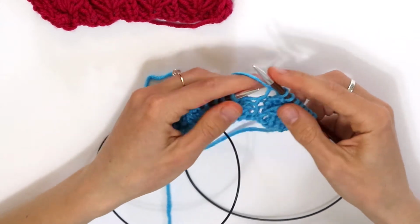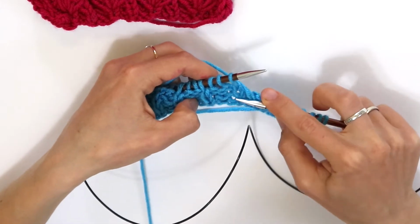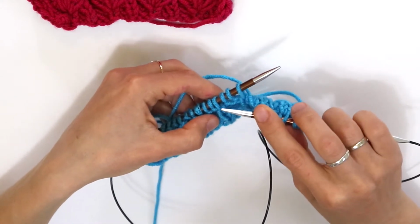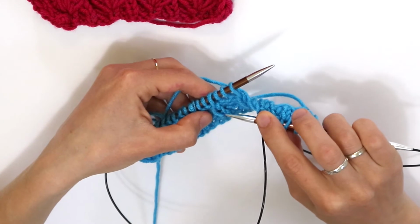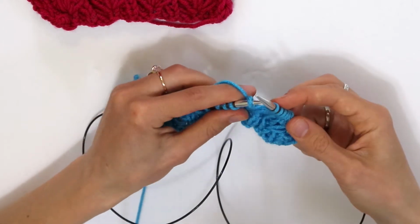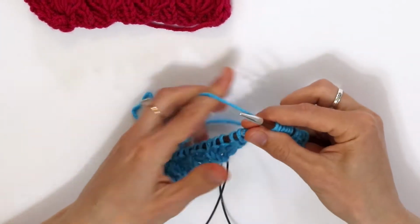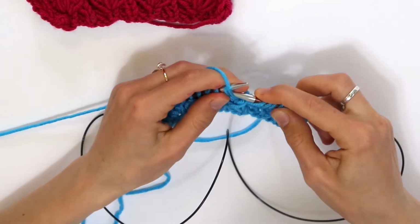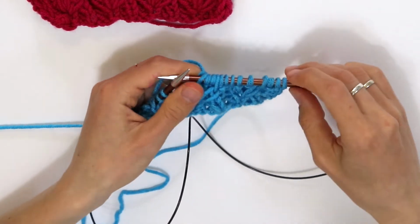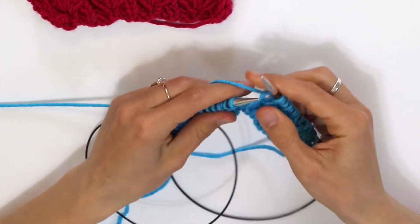Then again I start again, purl 2. This is the next chain rod, so I go in the 4th stitch, we count this one, 1, 2, 3, 4, go into the 4th, pull the yarn, place it on the left hand needle and knit 2 together, then purl 2, knit 1. We did it twice now. We are going to do it 2 more.